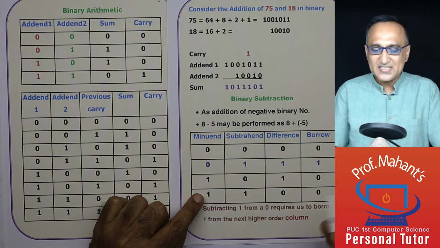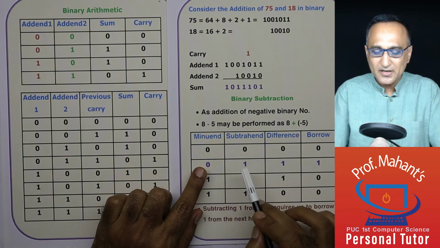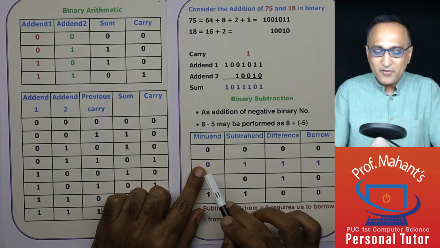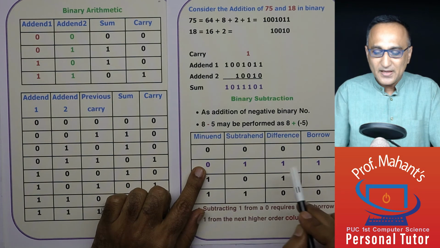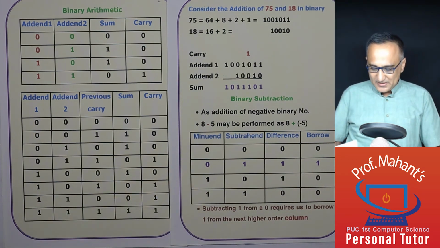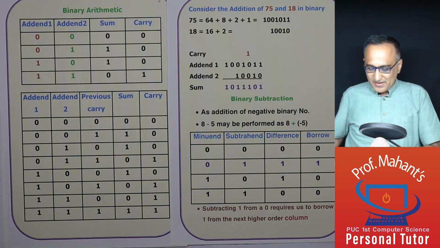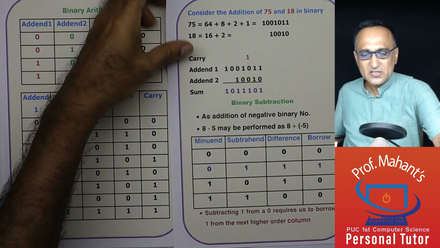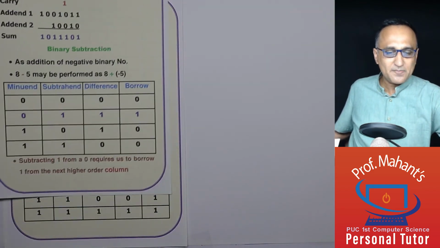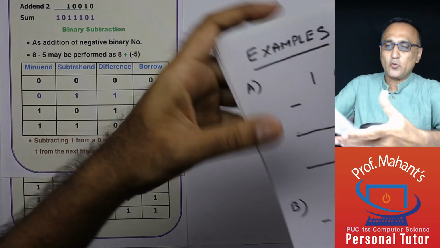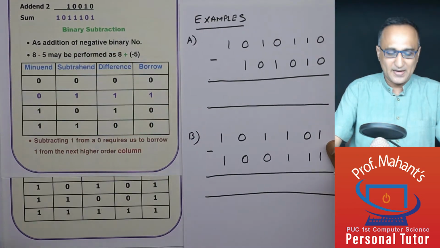You need to understand, just like in decimal maths, if you are trying to subtract 1 from 0, you need to have a borrow of 1, and when you do a borrow of 1, then the difference is also going to be 1. This thing will be really clear when I take a look at a simple example. So let's run through an example, and then things will be really clear. What we shall do to understand subtraction is keep this rule book here, because if we keep this rule book, you will notice how easy it is to do the subtraction. Without the rule book, it tends to make it a little tricky and dicey.